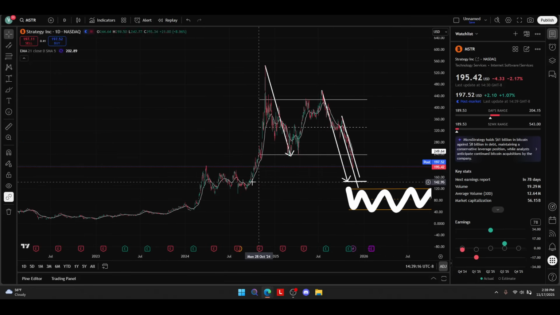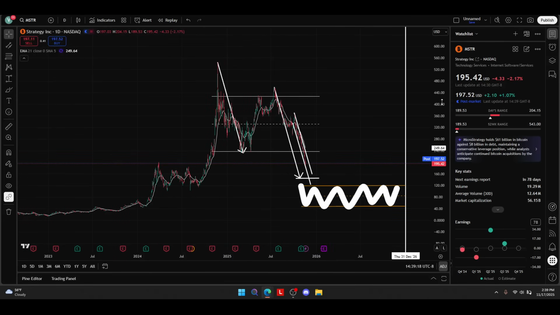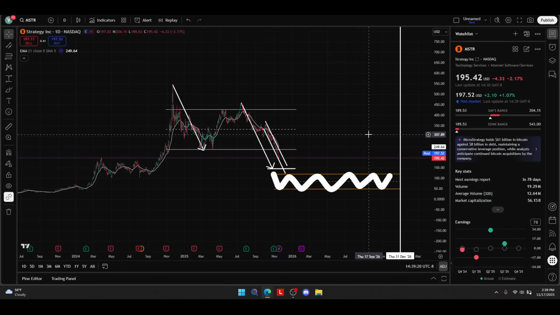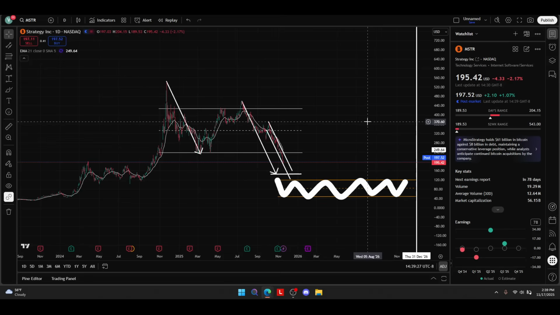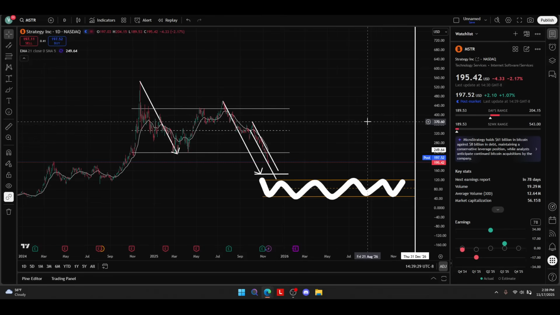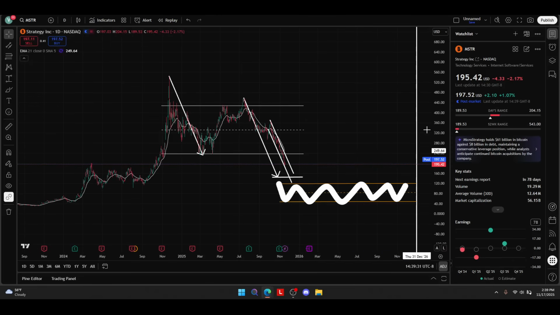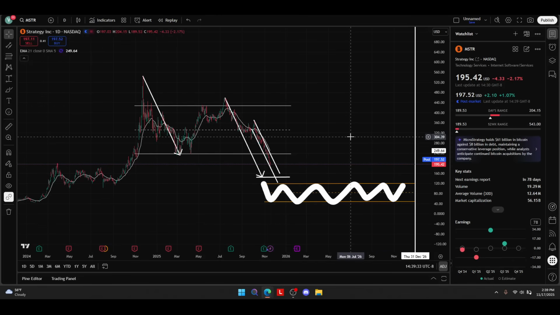I still really like it long term. I think it's better than NVIDIA, in my opinion, right? I think this company will be the most valuable company on the planet because of how much Bitcoin they own, which is more than 3%, I believe, of the total supply. So they should in the future, if everything works out with Bitcoin, be the most valuable company because they own 3% of the total supply of the monetary network. So can you believe how powerful that will be?